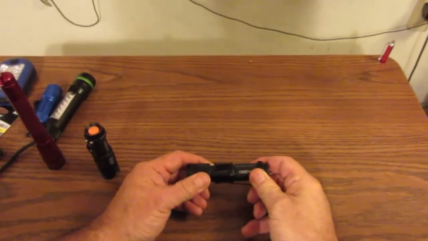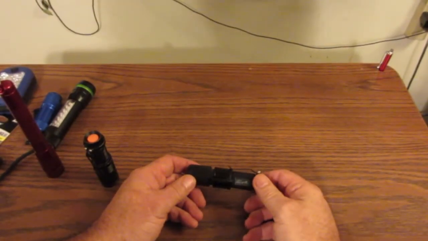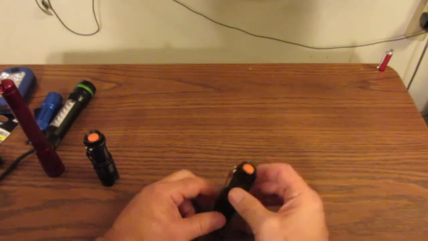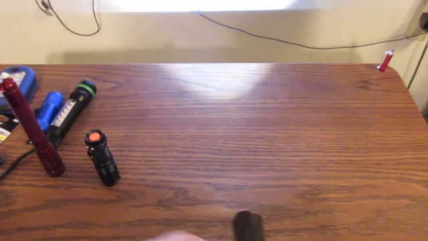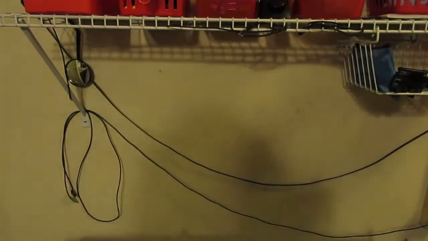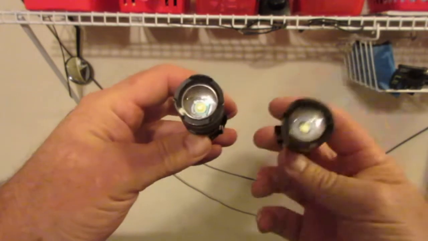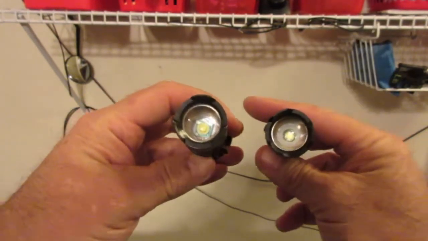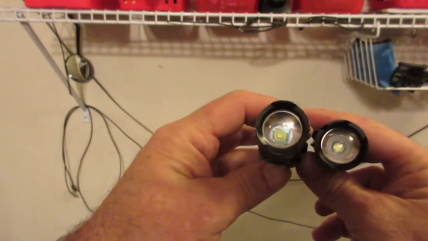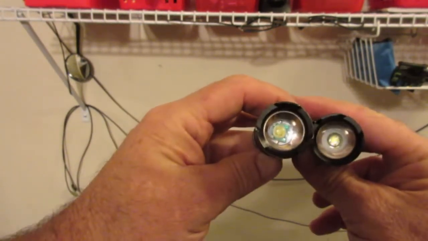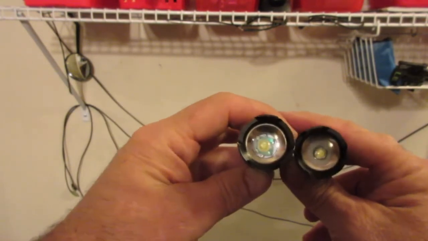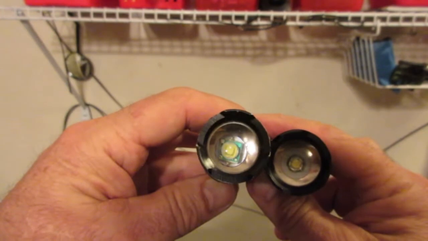This one I just recently got along with two 3.7 volt rechargeables and a charger. There's one beam, and they're both charged up. That's not quite as bright as that. This one's got a better reflector. The one on the right has a better reflector. The one on the left, you can see where the reflector doesn't make it all the way to the LED.